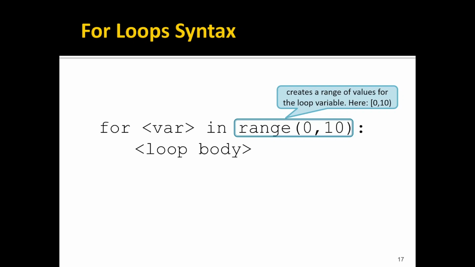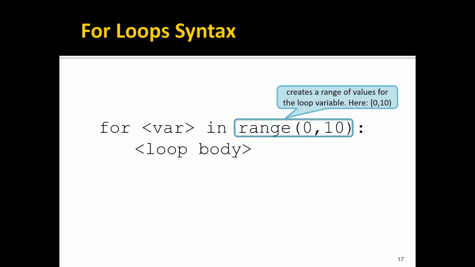The range function creates a range of numbers. It takes two integers as its input. These represent the start and end values for the range. So in this case, range(0, 10) creates the values from 0 up to, but not including, the last value 10. So in this case, it'd be 0 through 9.